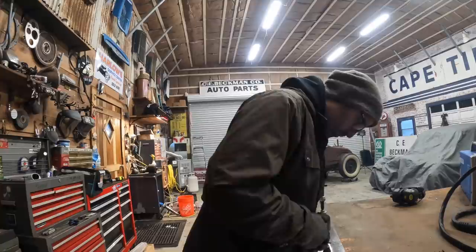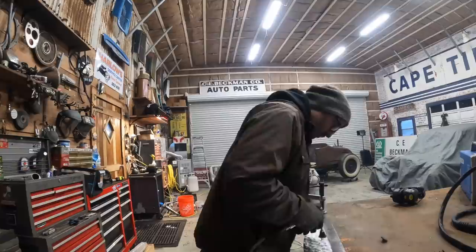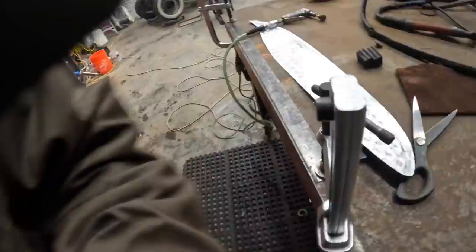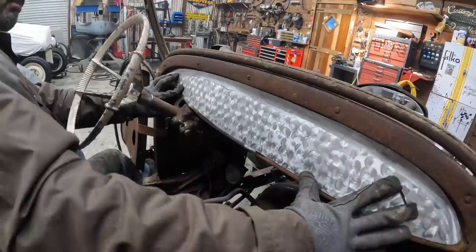All right, this is not working now for some reason. Not working. Making it worse. It's too fancy for this car, I think. Butchery. Pure butchery.